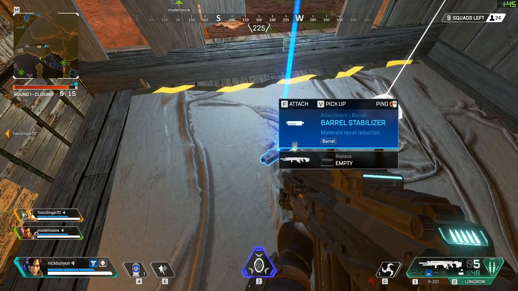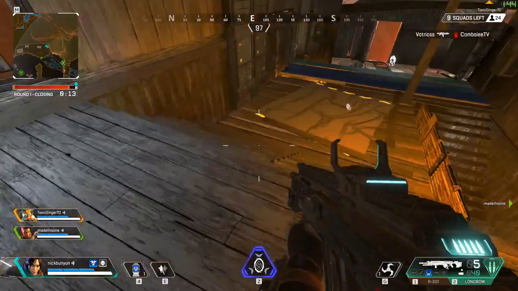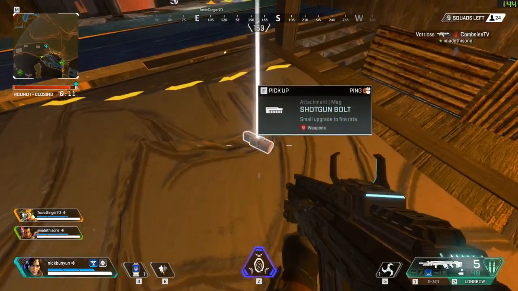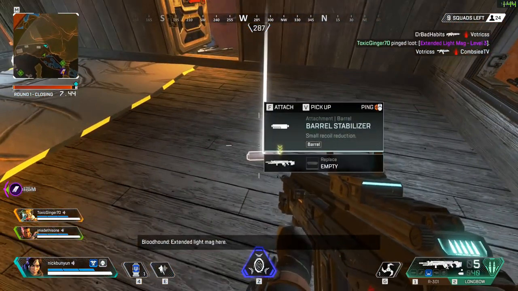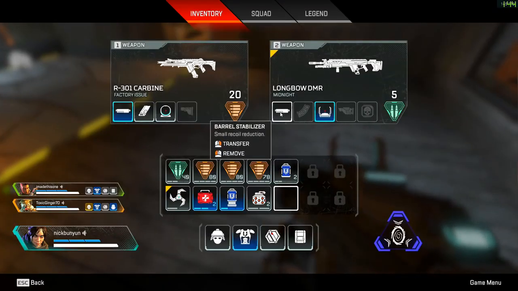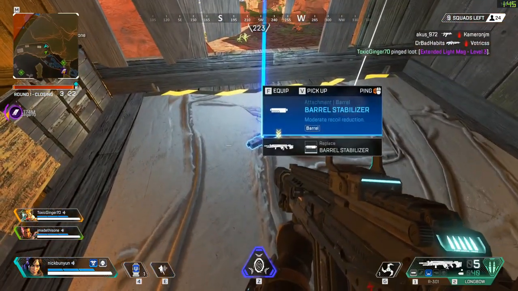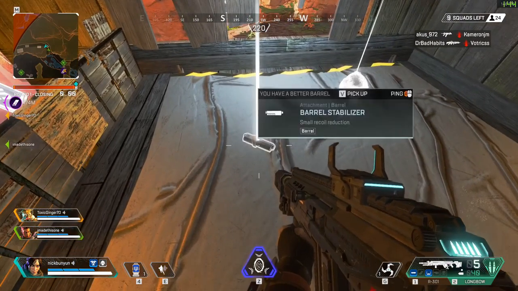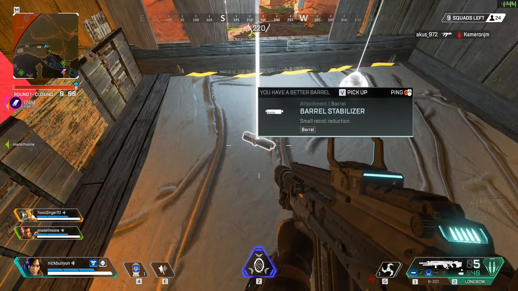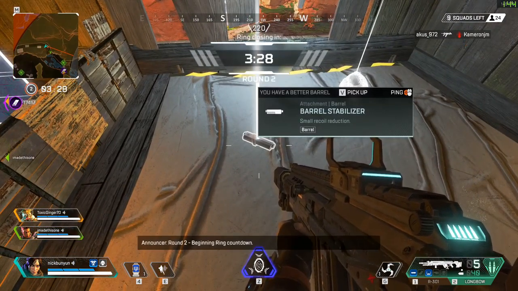When looting attachments, if you see the yellow arrows pointing towards a gun, that means that attachment can go on one of the guns that you have. If there's no yellow arrows, that means that whatever attachment you're about to pick up is not useful for you. So right here, I picked up level 1 barrel stabilizer. This is level 2 barrel stabilizer. I can upgrade it, and once I do that, it won't let me go back to a crappier stabilizer because I already have a better one, unless I drop it manually.